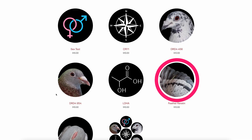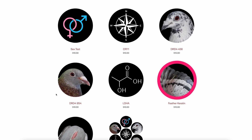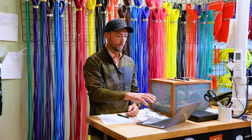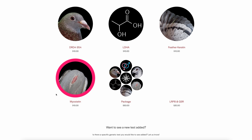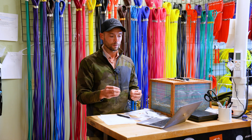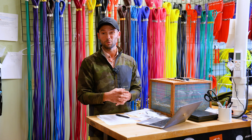The next one on this list is feather keratin, and that's just a sign that feather health is at its highest. A lot of the guys you talk to specifically say things along the lines of 'the softer the feather, the better.' I would assume that the softer the feather is the healthier feather, and the healthier feather is also testable by a genetic gene here. The next is myostatin, which is a muscle fiber development thing. All of these again fall into the category of things shown as potentially statistical advantages — not 100% guaranteed things. I'm testing all of my birds so that hopefully I can draw some conclusions down the road.